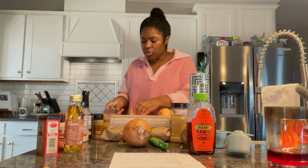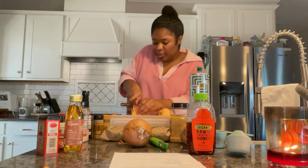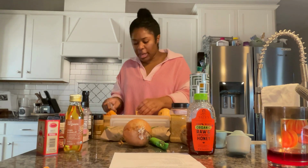But whatever you need to do to make meal prepping more enjoyable, I have a candle lit. I had strawberry shortcake yesterday and it smelled amazing, but apparently that was the end of that candle's life.